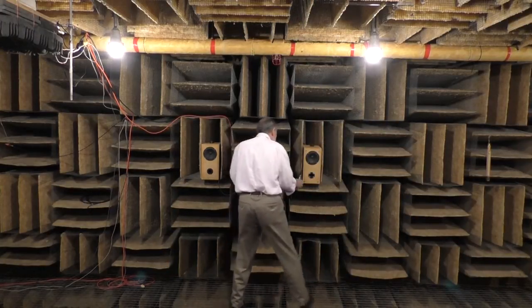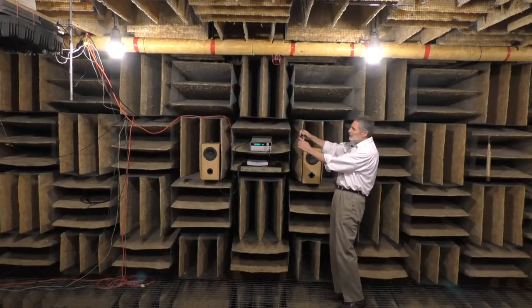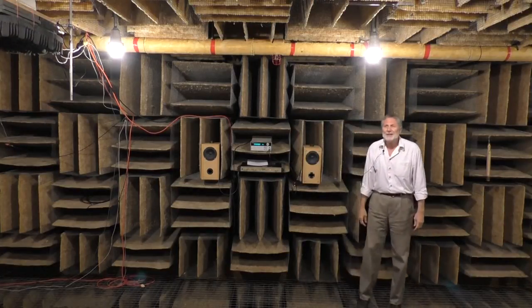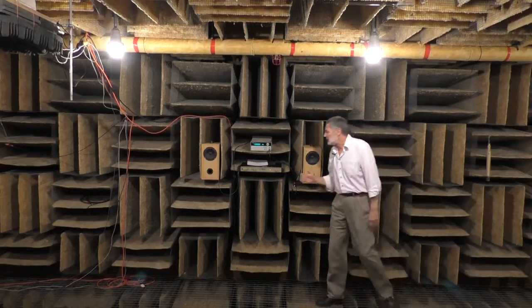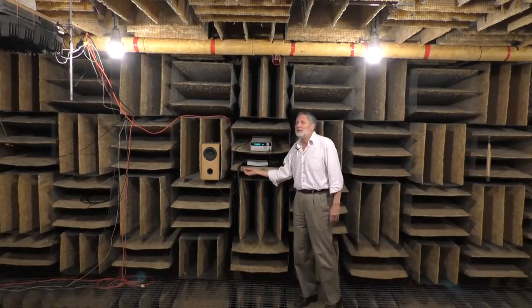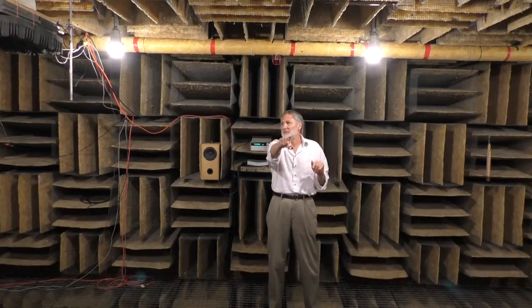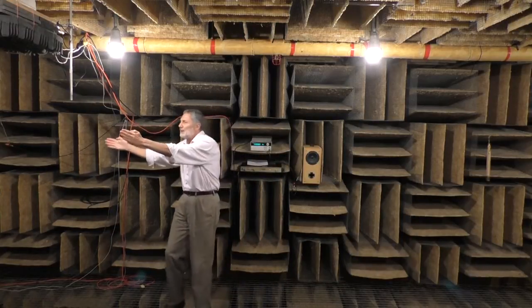Now I want to do something different. Watch what I'm going to do — this is the signal generator to the amplifier going to each speaker. I disconnect this loudspeaker and reconnect it like that. So what's different now? They're out of phase. Instead of doing this, they're doing this — 180 degrees out of phase. Now the most dramatic place is right here in the center. Because they're both the same distance, it should be a really good null. With these things being 180 degrees out of phase, you should hear a really nice null — essentially zero. And then where the maximums and minimums are interchanged, there are two nulls out here where the maxes were before.